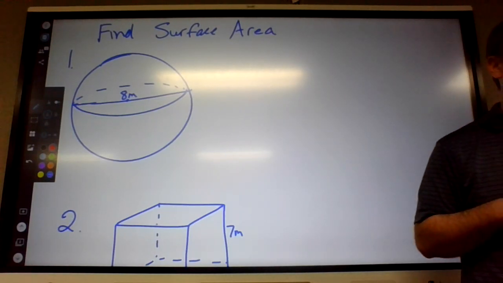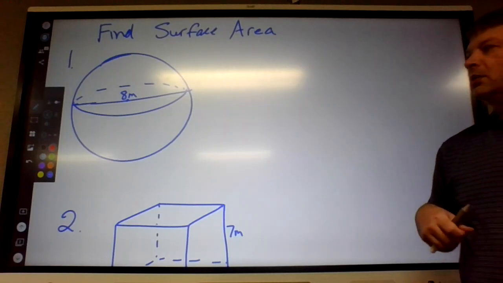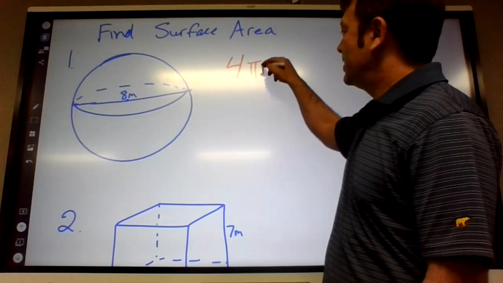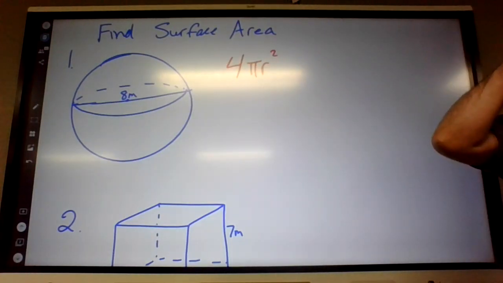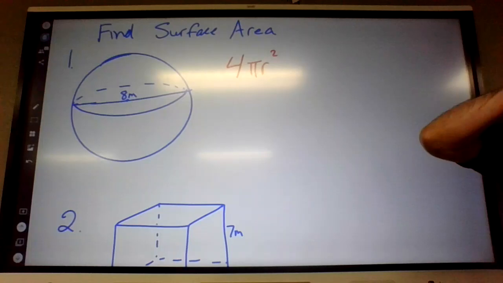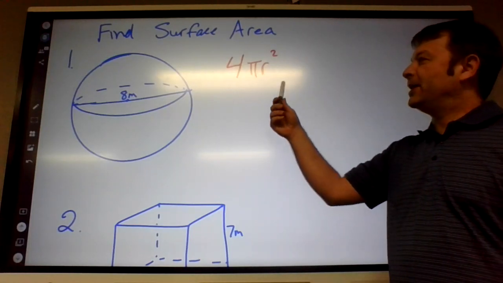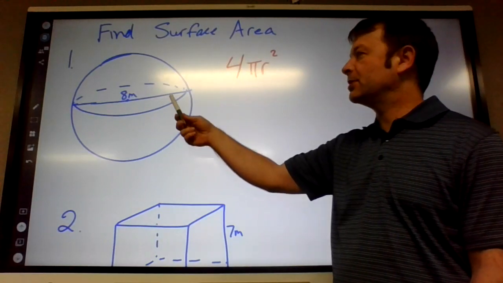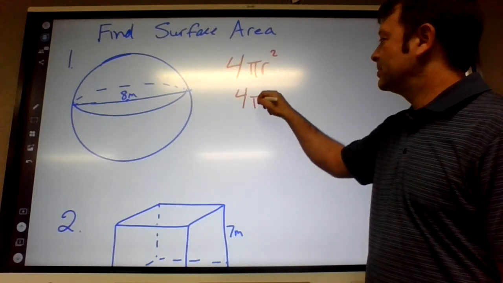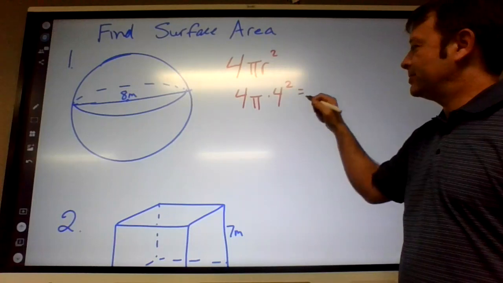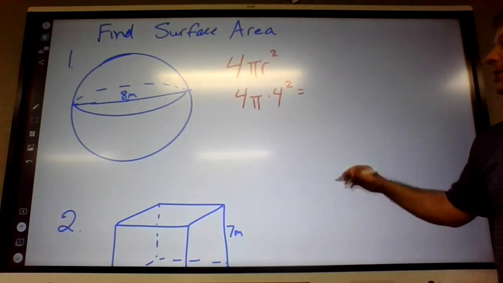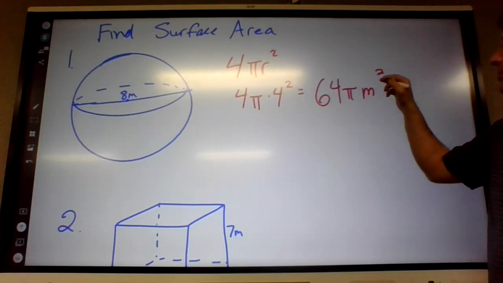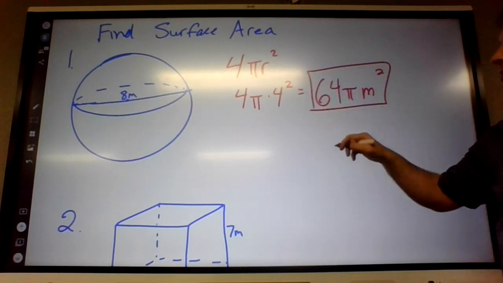Oh, there it is. I was looking for the sphere stuff. Anyways, so 4 pi r squared. Now, those formulas aren't necessarily completely helpful if you don't know what they mean. So, this one's not too bad though. What's the r, what's the radius going to be on number 1? 4. So don't plug in 8, you will get it wrong. And unlike the worksheet, it's okay if you leave the pi on this.